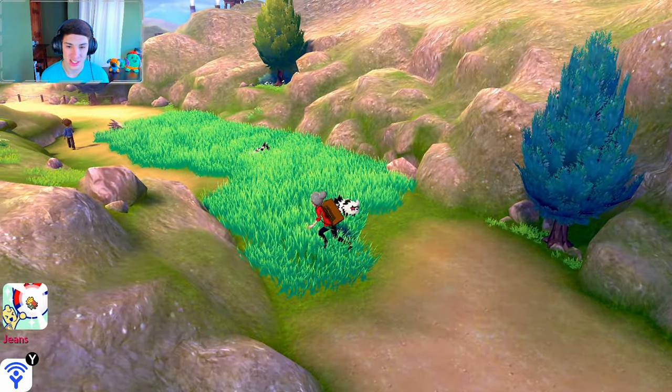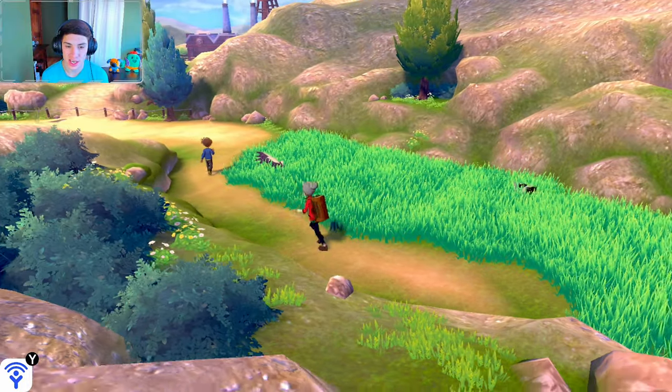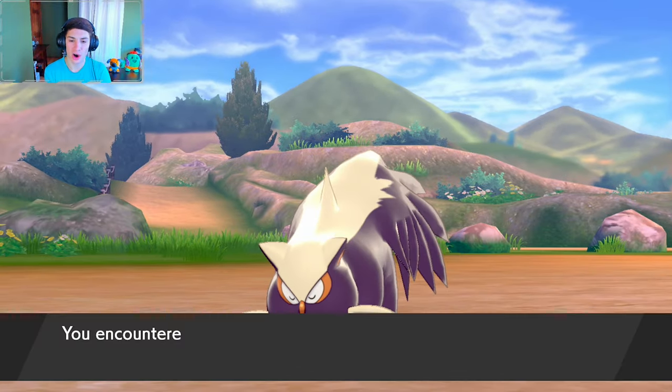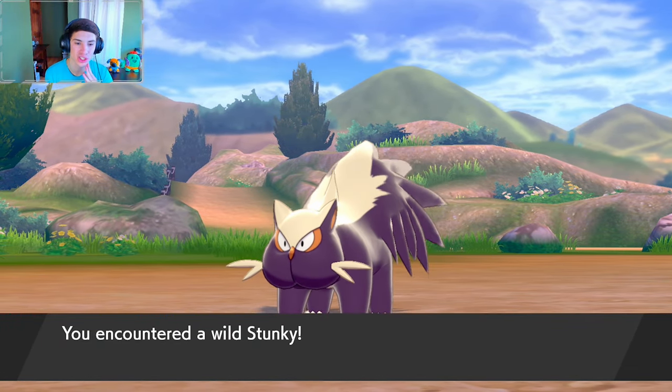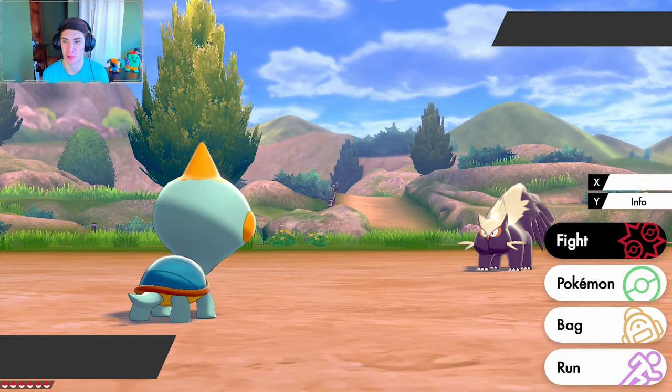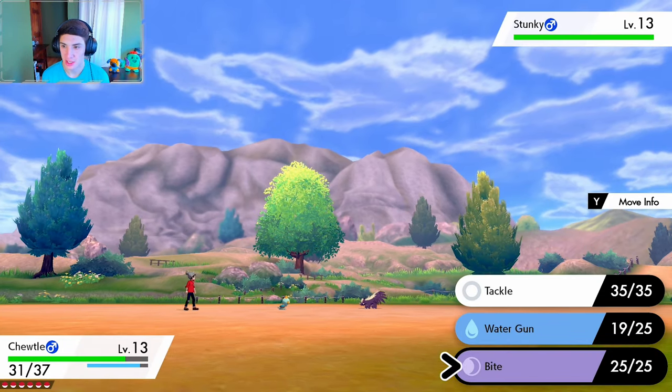We got Galarian Zigzagoon. Ooh, a Skunky. Is that a Skunky? Yeah, dude, let's catch this Skunky right here. Oh, yeah. Is that a Skunk Tank? Did we just screw up? But no, dude, like I said, the routes are usually straight with Pokemon your level and all that. Let's get him with this Bite.